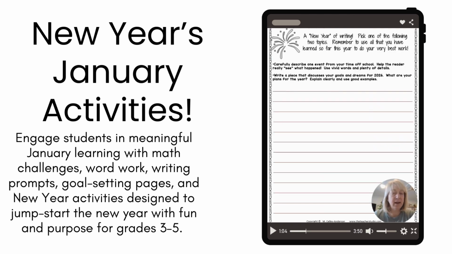All right, the next activity is 2 different writing prompts. After students have been gone from school for a while, especially reluctant writers who get out of the habit of writing might be a little resistant to writing. So I have 2 different prompts. You can either assign one, or you could have them choose.